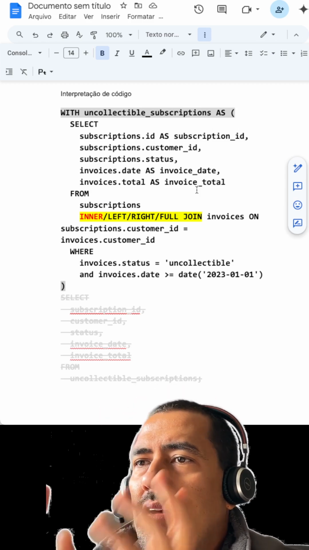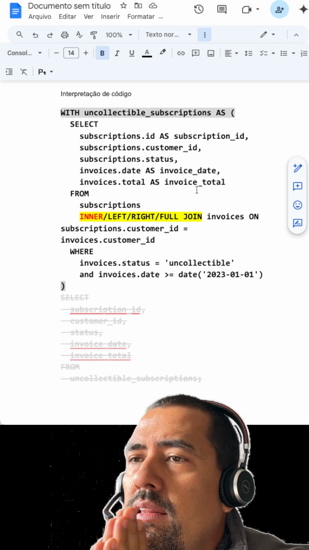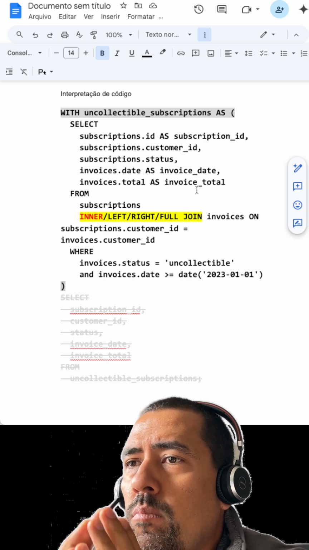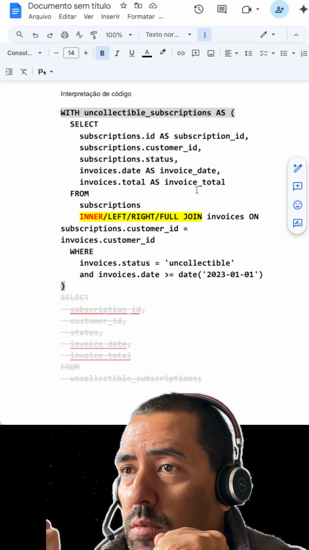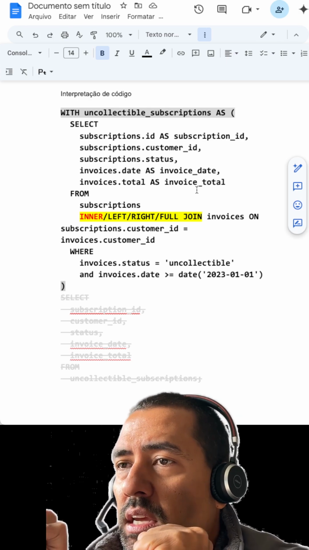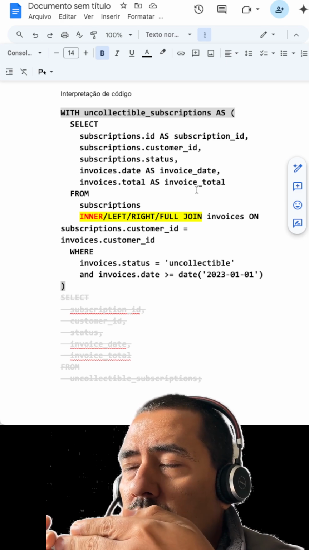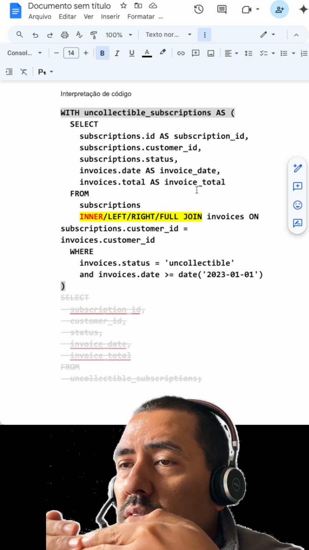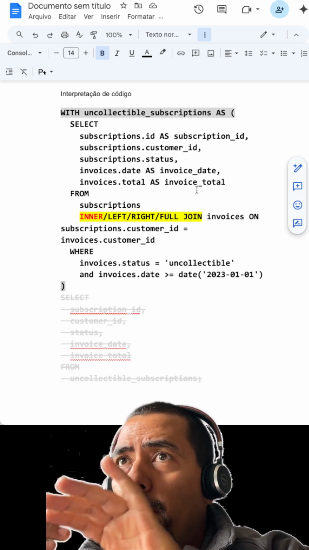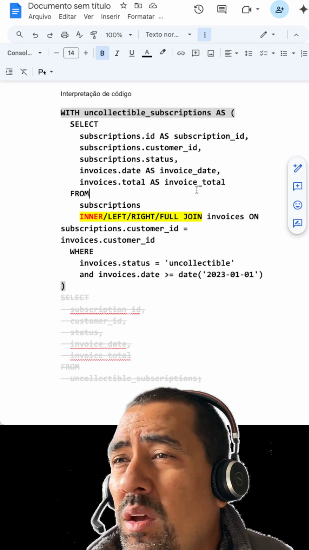So in this analysis we are trying to consume data from two different tables because we need to mix information or extract specific information that is contained partially in one table, partially in another table.